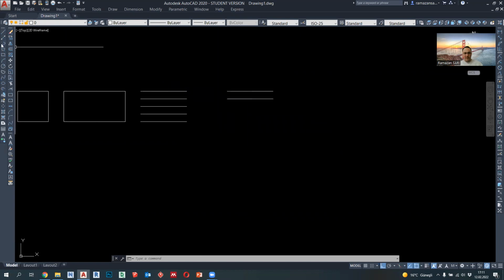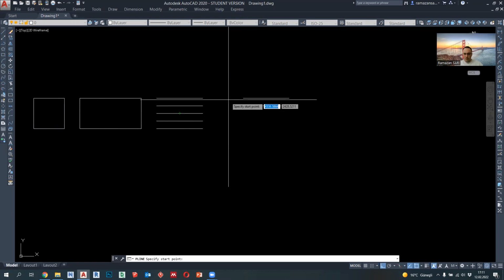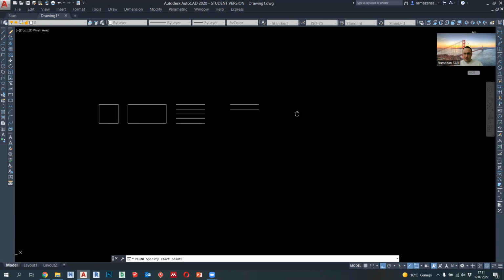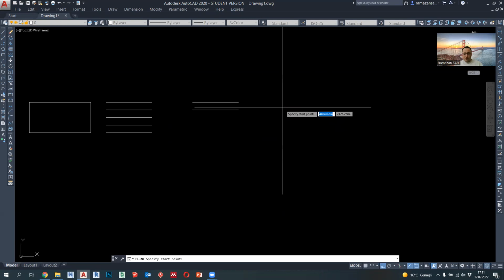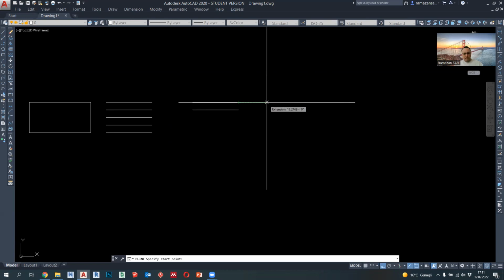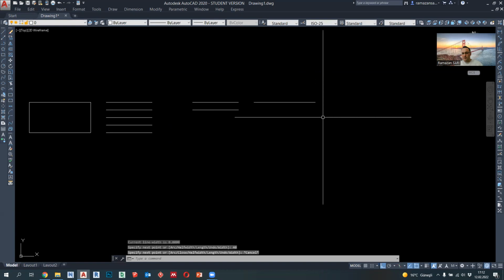For example, let's create an inclined line. We have created horizontal or vertical lines. Let's create inclined lines, which means having certain dimensions and certain angles. Let's create a line having certain distance from here. Let's give 40 millimeter dimensions.